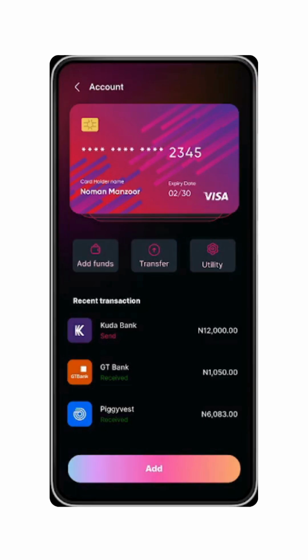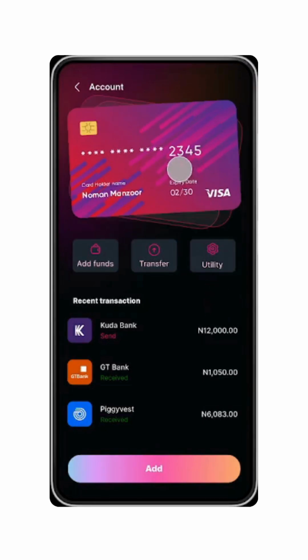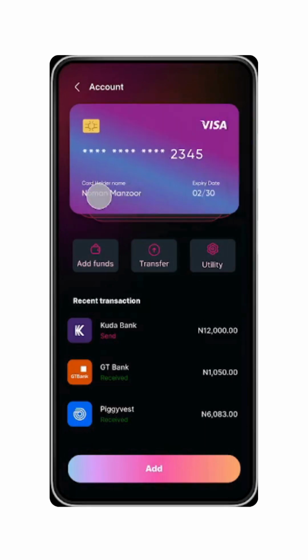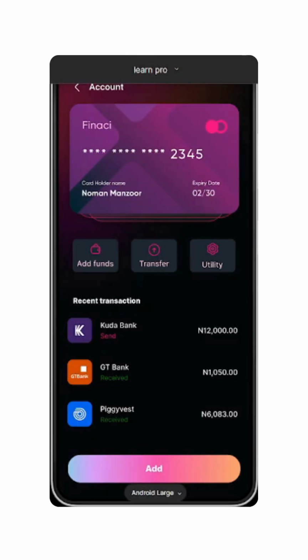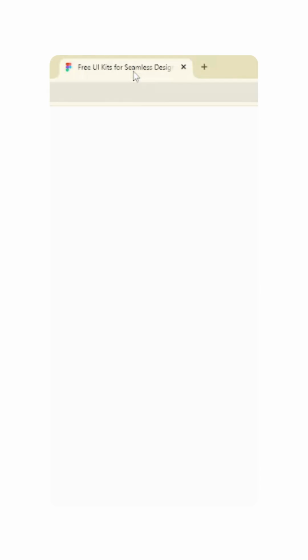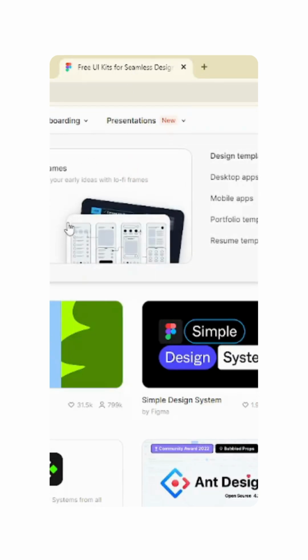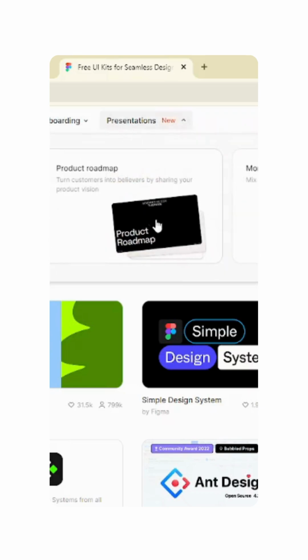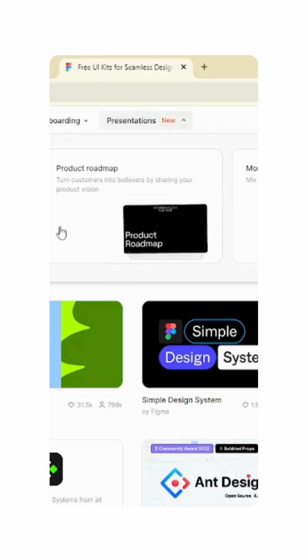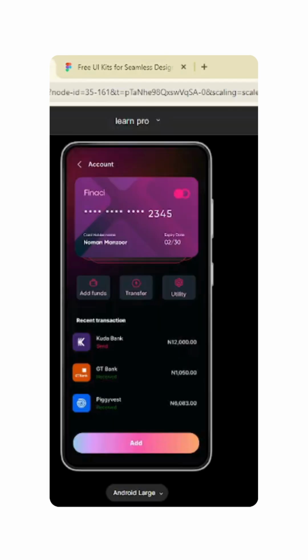Hi guys, so today we are going to be creating this animation you see here on the card. I would like to add that this is where I got the inspiration from, from Figma. You notice that on hovering, the cards are able to change their position. So this is what we are going to be creating right ahead.